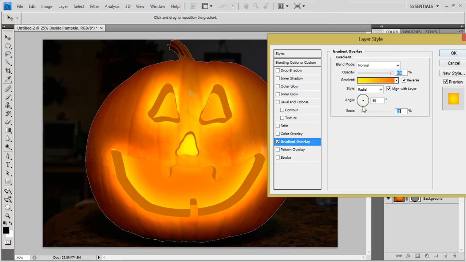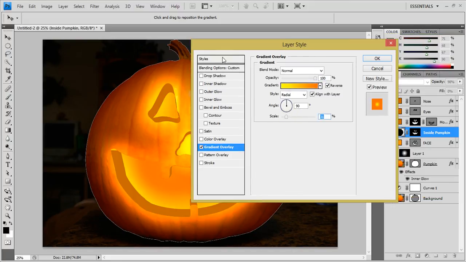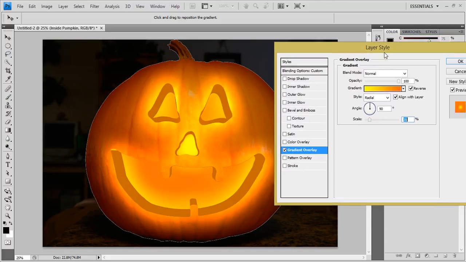Why is it still? It's not doing what I wanted it to.